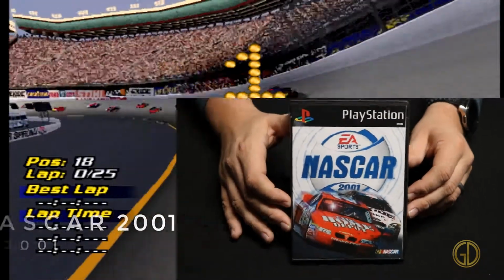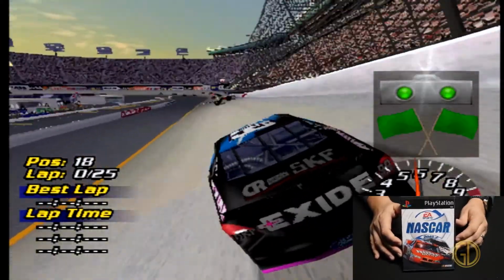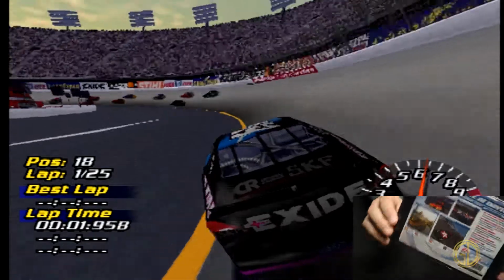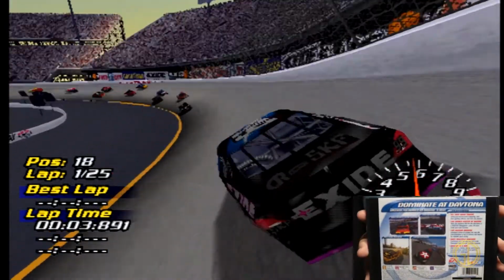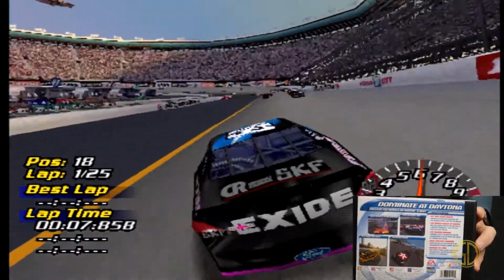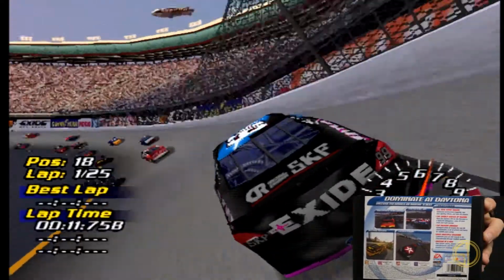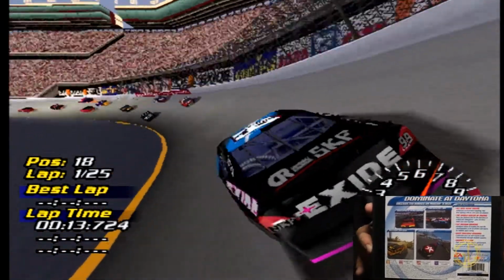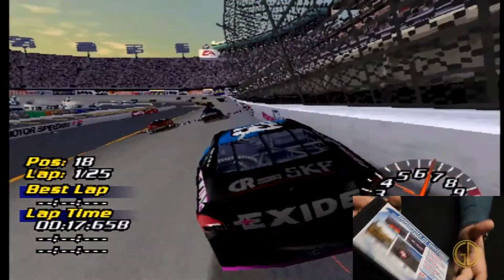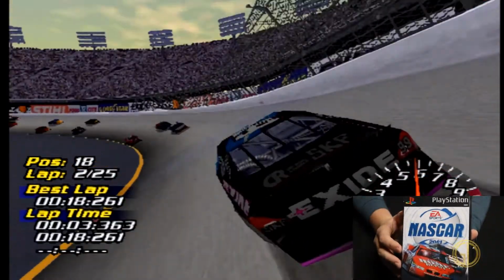Now here we have NASCAR 2001, released by EA in 2001. So there's something you don't see every day, a year game actually being released in its year. And normally I don't like these kind of games, just like any of the EA sports games, I'm not a huge fan. But this one, I was actually having fun. I found myself playing this a lot longer than I had originally anticipated. And that was because I just kept getting closer and closer and just trying to pass all of the other racers that were on the track. So I kept going until I got first, and then I stopped after that.